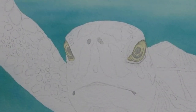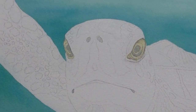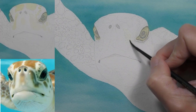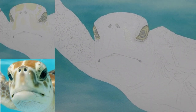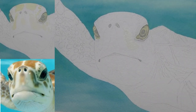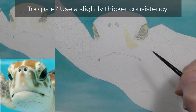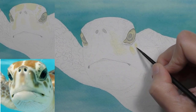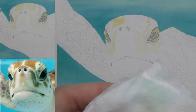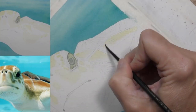Now let's see if those eyes are dry. They're still a little damp, so let's give it a couple more minutes to dry. In the meantime, I'm taking a look at the underpainting — what I'm looking for are the lighter colors underneath the spots. What I'm seeing underneath a lot of these spots is yellow, and I'm also looking for any areas that contain brown or kind of yellow or greenish yellow.